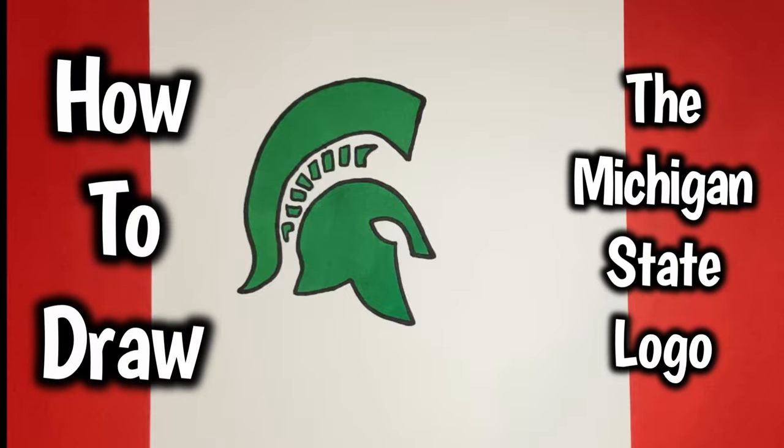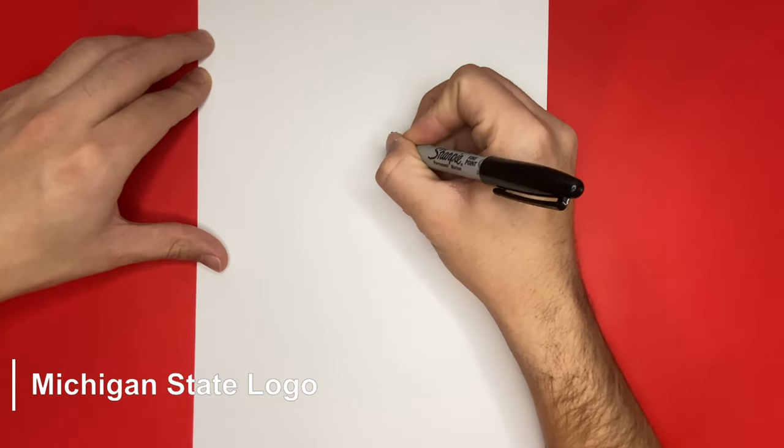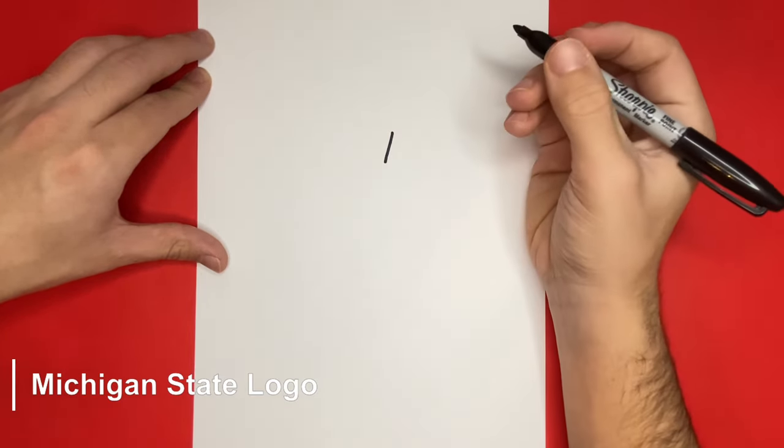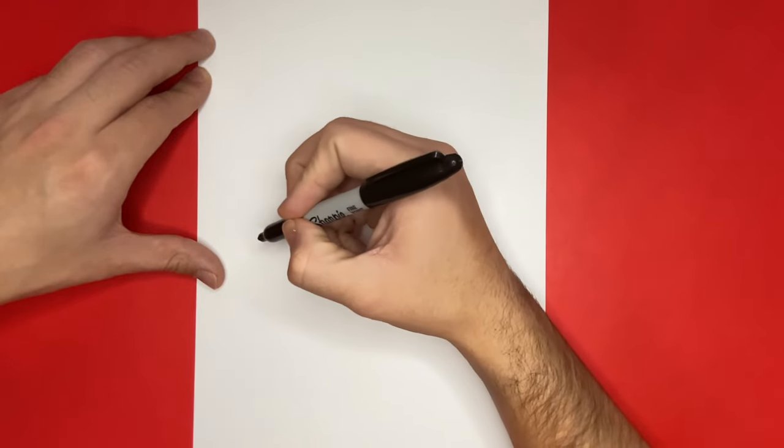How to draw the Michigan State logo, step by step. To begin, we're going to start off by making one small slanted line. This will be for the top of the helmet. Nice! Now let's go ahead and make one long curvy line. This will connect to that line that we just made.